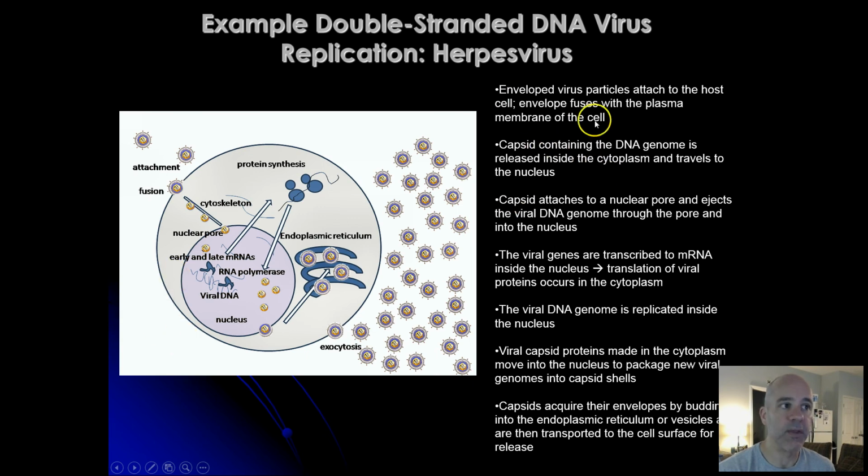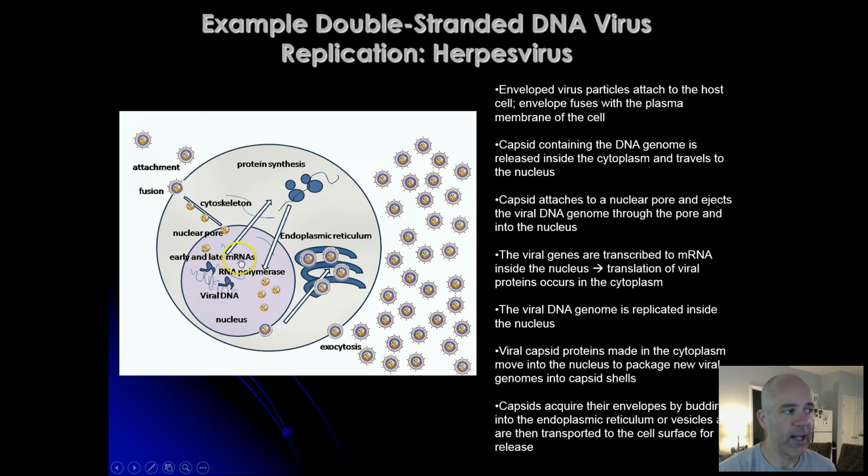They're a double-stranded DNA virus. That means they have DNA inside the capsid shell. They have an envelope. They attach to the host cell receptor, and then they do membrane fusion. We talked about that on the last video clip. The capsid comes inside, and then it attaches to fibers of the cytoskeleton, slides along those. It goes through an opening into the nucleus, a nuclear pore, winds up inside the nucleus. Now finally, the virus's DNA comes out. So your viral DNA genome winds up in here.